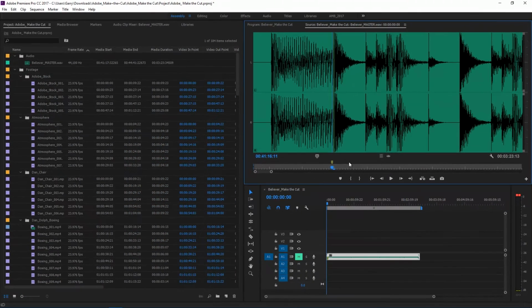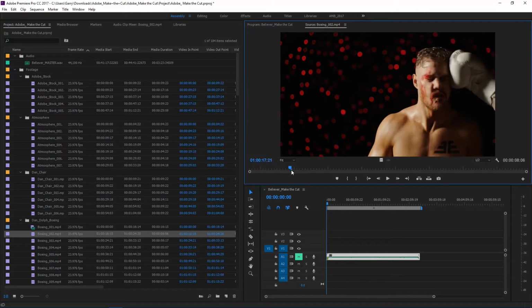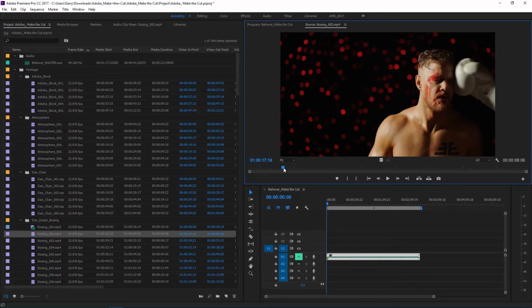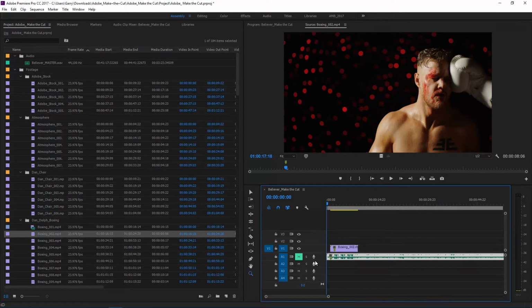Now let's open the Boxing 2 video in the Dan Dolph Boxing folder. Scrub to the point in the clip where the glove impacts his head and tap the M key to add another marker. Let's drag this clip to the sequence on the V1 track, noting the position of the marker. We can readjust the track alignment by dragging it until the markers snap together. When played back, the punch should land at the same time the snare drum is hit.